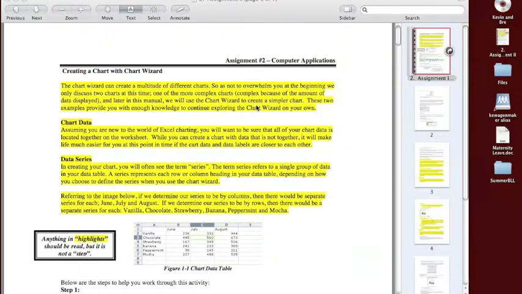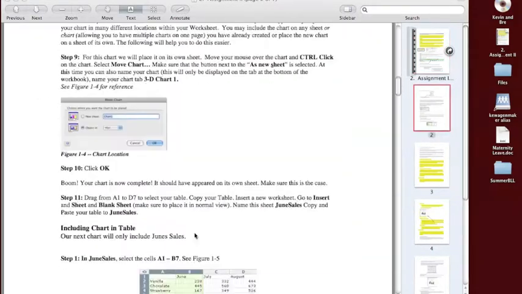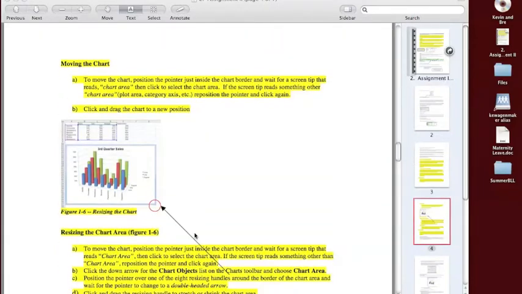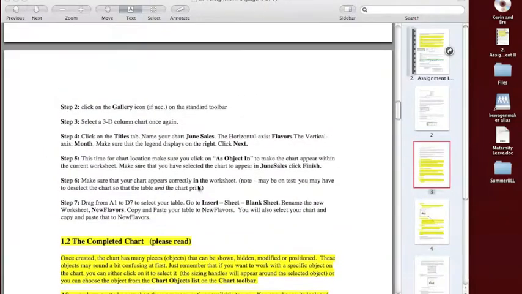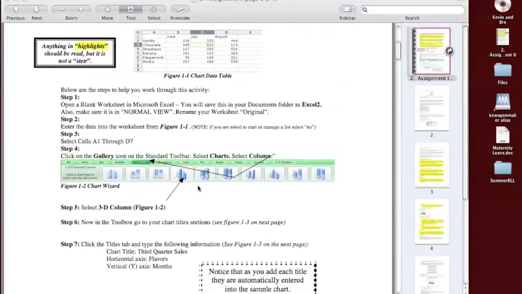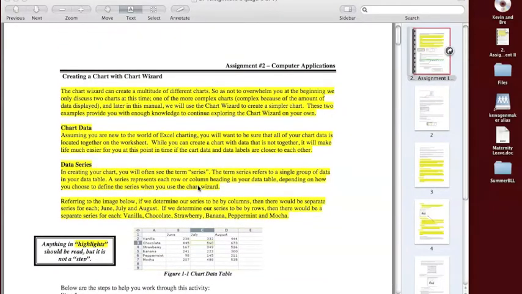What I want to talk to you about a little bit today is the Excel 2 assignment that's been posted to Edmodo. Just kind of go over some things you need to look for. Basically, what you're going to be doing on this assignment is focusing on the difference between a table, as you can see right here, and a chart, which if I scroll down just to show you, you've already done these a little bit, but this is what a chart is, okay? So here you see the table, and here you see the chart. Just make sure that you know the difference between the two. That'll help you in terms of this overall unit, okay?